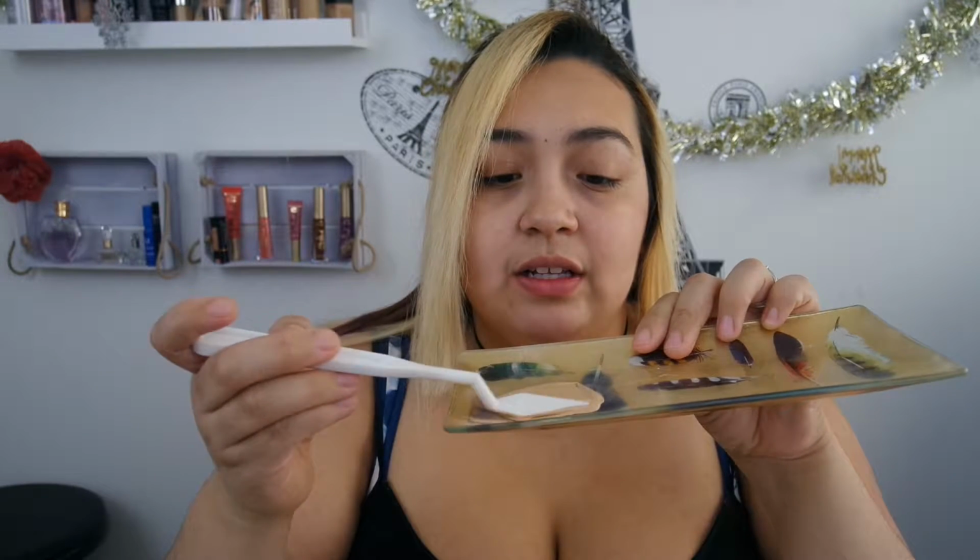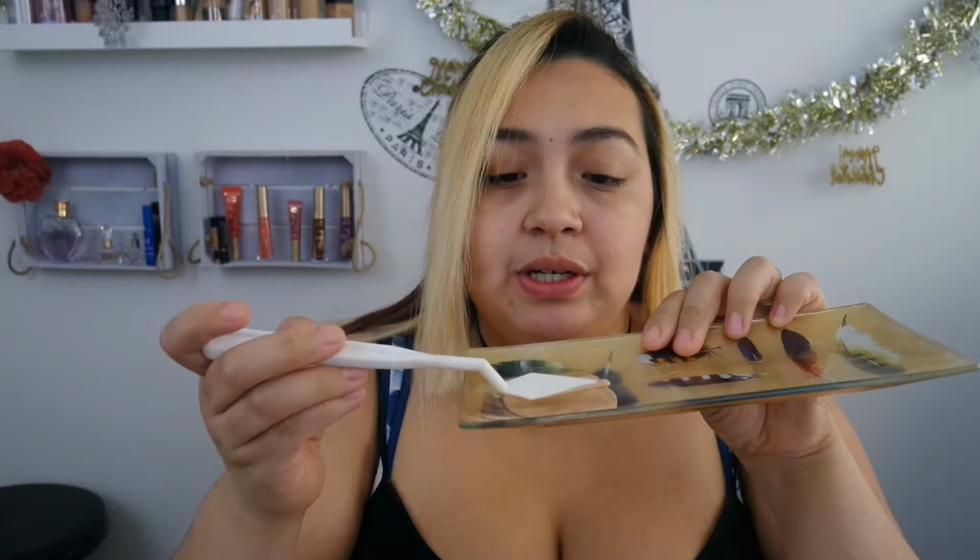So I've got a little bit of foundation on there now. Now if it's a thicker foundation, then I would take this little spatula thing that's made for paint to just kind of spread it out, just so that I can have an even coat of it when I dip my brush into it.